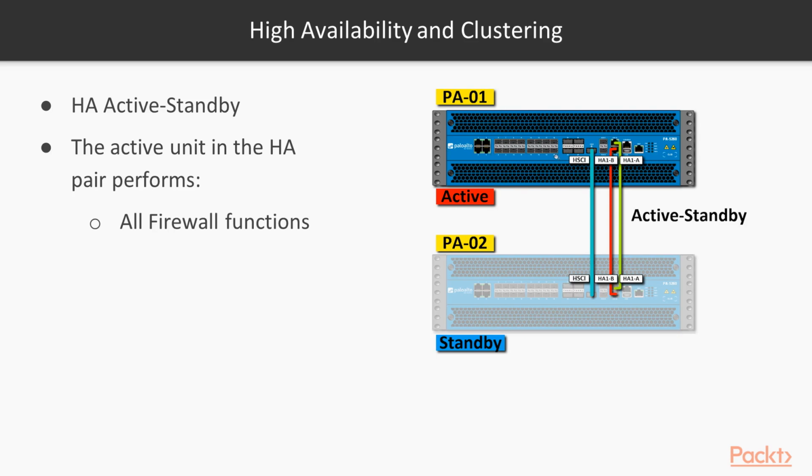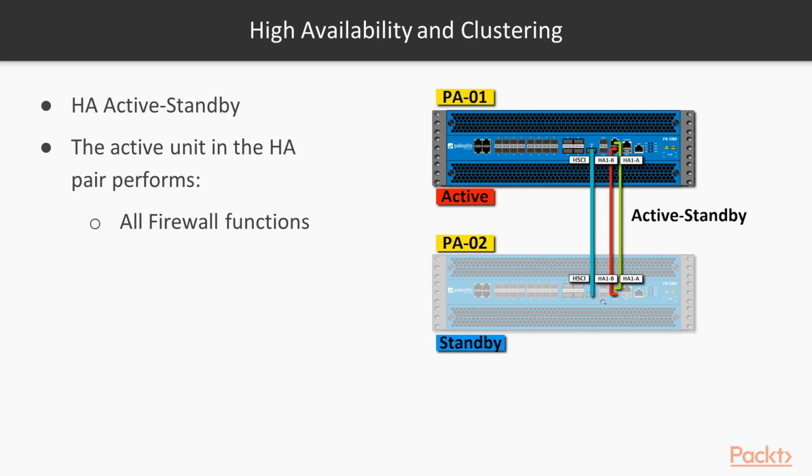This gives us internet access. This device will give us access to other resources, such as the server environment. If you have a lot of users connecting remotely to reach your internal resources, you are probably doing VPN services, and we want to make sure that is always up and active. So we're going to be configuring an active standby HA pair.